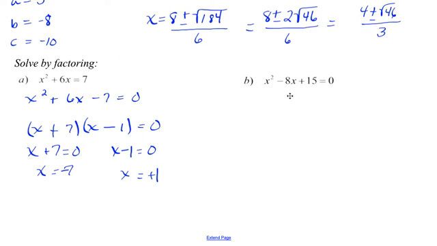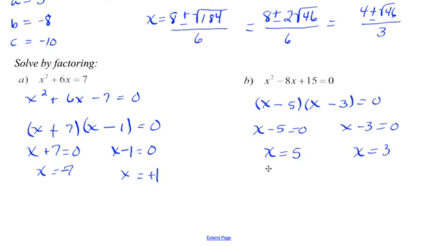Next problem over here. Again, we need to subtract 15 from both sides. We just need to find factors of 15 that add to 8. 5 and 3 are factors of 15 that add to 8. This sign, because it's positive, tells us that both of our factor signs are the same. They're either both plus or both minus. This sign tells us what the signs are. Now we need to just set them both equal to 0 and solve. And we get x is 5 and x is 3.